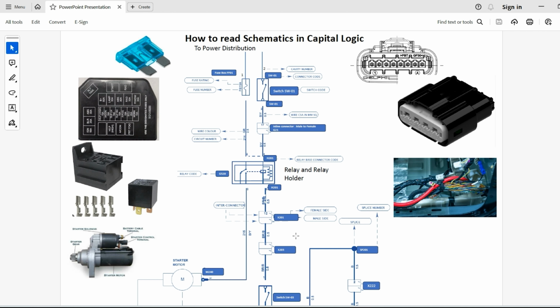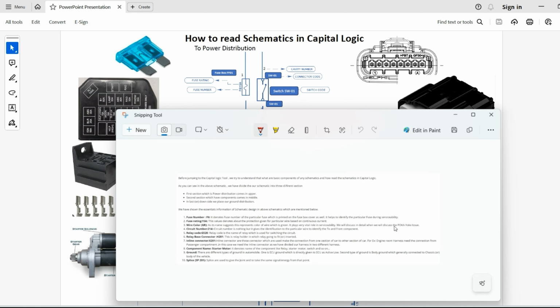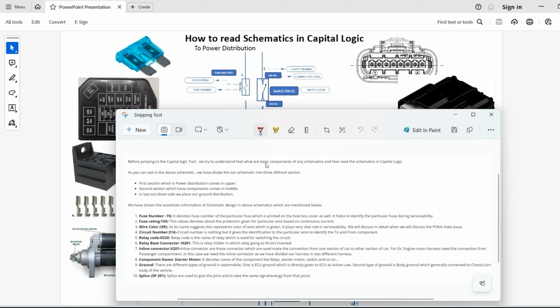We will take the same example and try to understand, if I want to make that starting system in Capital Logic, how we have to do it and what things we have to take care of. As I told you, we will understand the basic components of any schematic and how to read the Capital schematic.